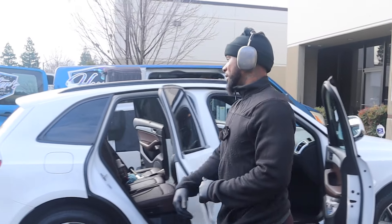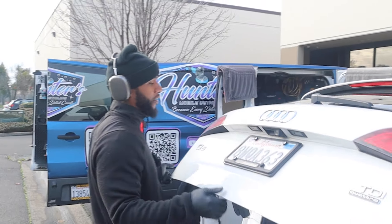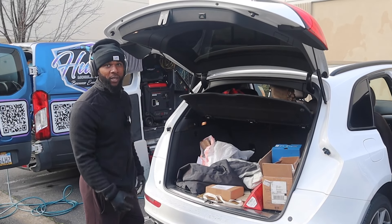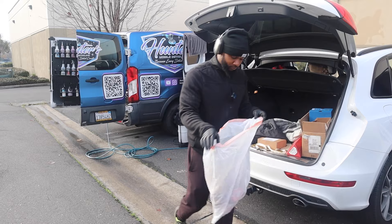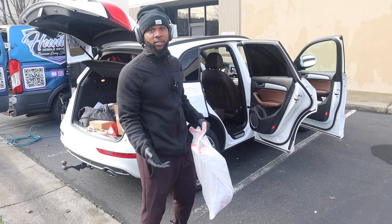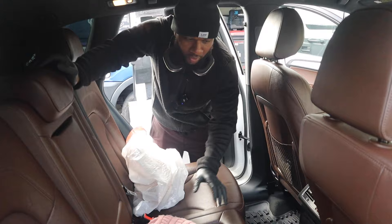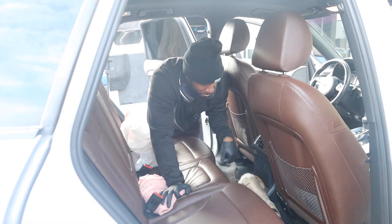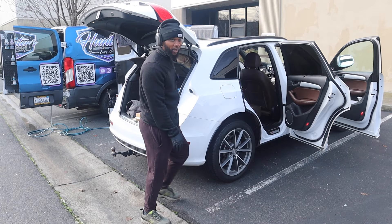First thing I'm going to do is grab a bag and pick up all their belongings they left. If I see something like a bag sitting there I'm not going to move it — I will not be responsible for something missing or breaking. I do not separate trash because they're supposed to have that stuff removed in advance, so I throw personal stuff and trash in together. It's up to them to go through it — I will not throw it away, I just put it in the back.